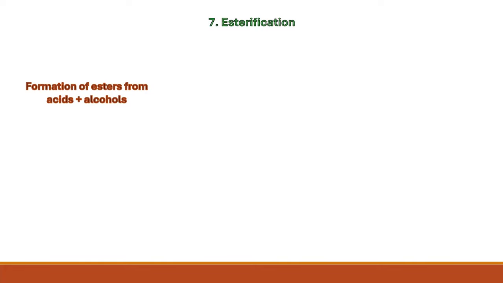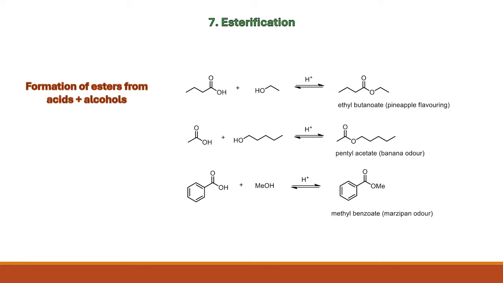Esterification is the formation of an ester from an acid and an alcohol. So in the reaction, they could give you any acid with any alcohol and ask you to draw the ester. They're not going to tell you that this is an ester. Remember that this reaction requires a hydrogen catalyst.